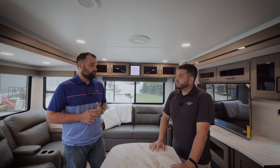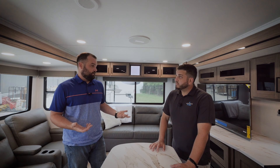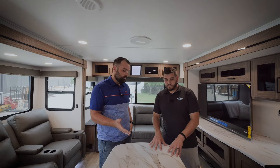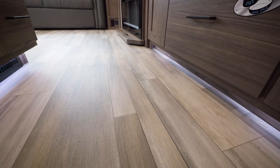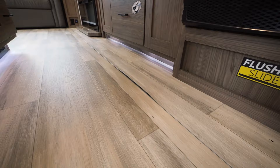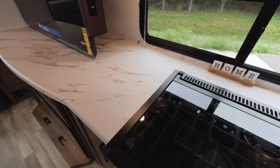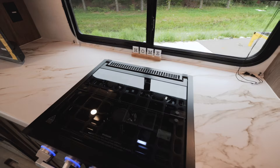The improvements came from customer feedback. Alliance is fixing problems that were easy to fix that no one had actually looked at. Right here in the kitchen, you'll find true flush floor slide-outs and no carpet in the entire unit. Typically you're going to see a lip or a raised-up slide-out, which isn't ideal when you're standing and trying to cook. We also improved the overall space of the slide-out — we moved a large pantry out of the slide-out to really open up cooking space on both sides of the range and cooktop.